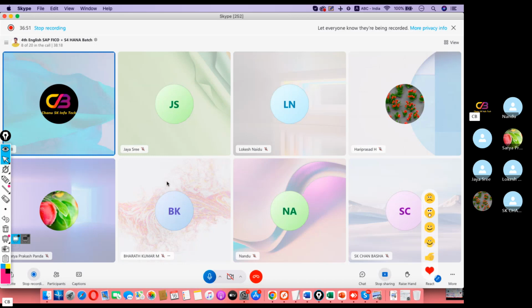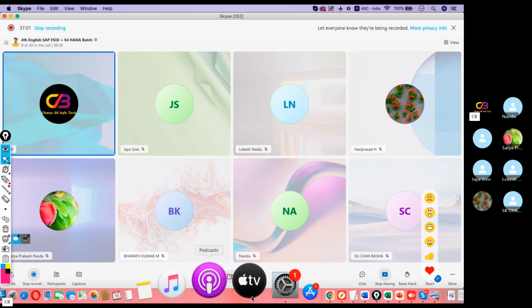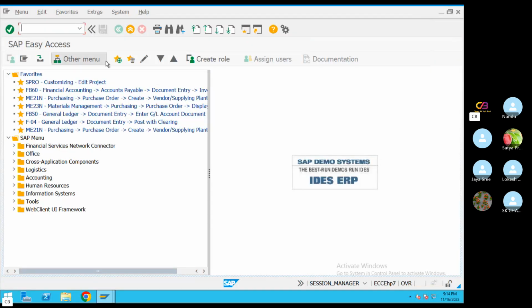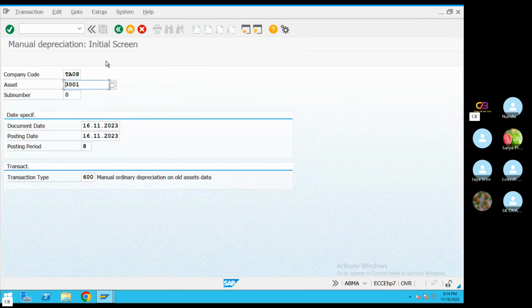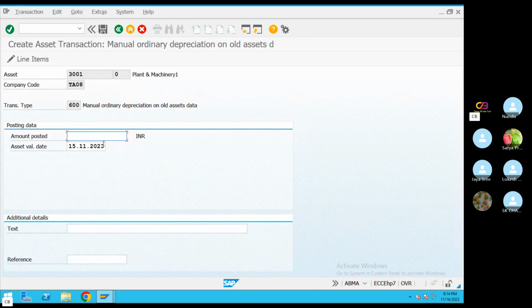I will give you one assignment by using LSMW. By using LSMW for 1,000 assets, I want to calculate depreciation manually, using ABAA or ABMA. Here we are calculating depreciation for only one asset, giving one asset manually.